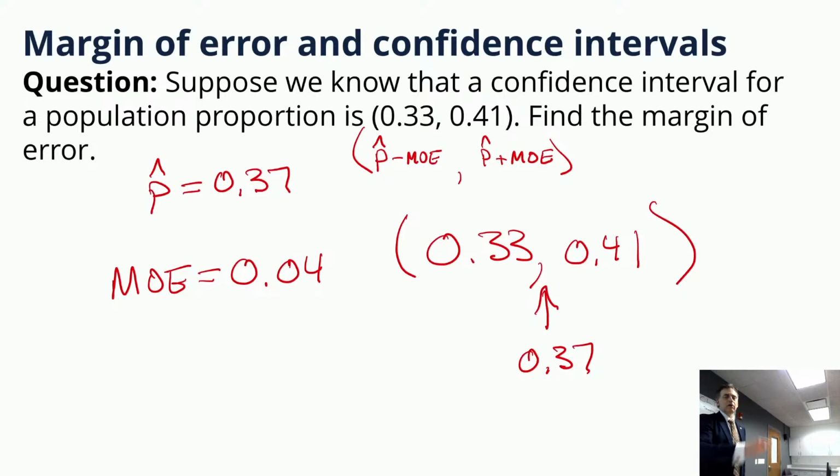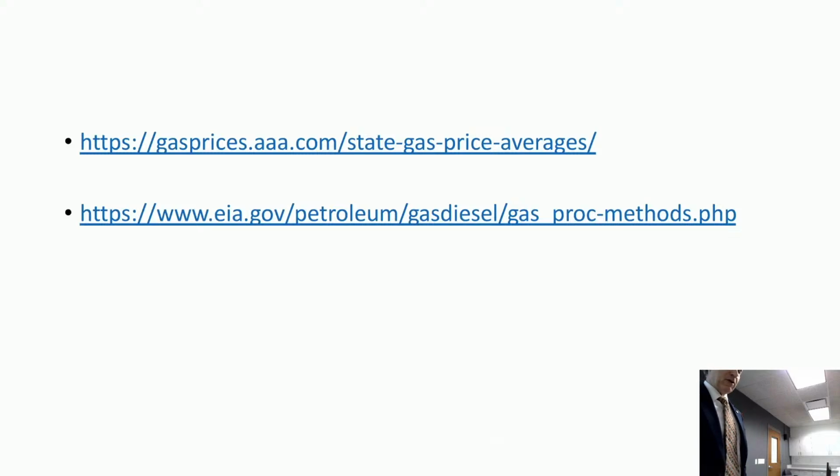Very nice. Okay, let's see. I've got that to do. Let's do this first, and then I want to show you the video game that I was so excited about when I saw it. So when you look up gas prices, they show you an average. They say, oh, this is the average gas price in each of the states. And you can look this up on AAA.com, and they say, here's the average gas price. What I find fascinating is that AAA doesn't actually go out to every single gas station in Ohio and ask them how much they're selling gas for. They take a sample. And the same thing is true of the government.